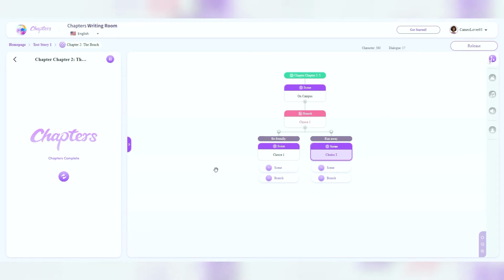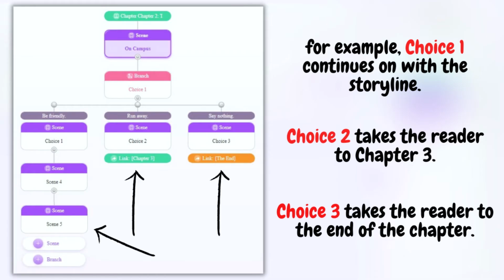Alright, so that's basically how you add choices to your story. But now if you want to go a little further, as you can see here, we don't have any place else to go. So there's two things that you can do here when it comes to creating interactive fiction. Some people create choices that don't alter the storyline and are just there for fun for the reader, and some people create choices that affect the storyline and may send readers to a good or bad ending. So if you create choices that don't alter the storyline, then all you'll have to do is use the link function at the end of a choice, and this will basically redirect your reader back into the main storyline.